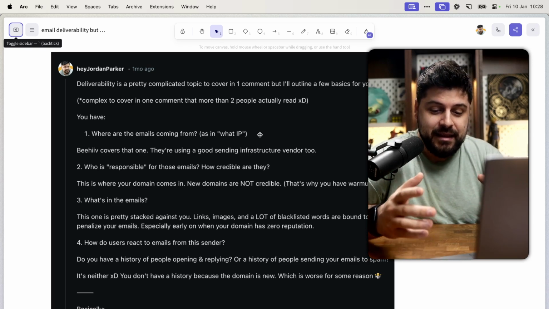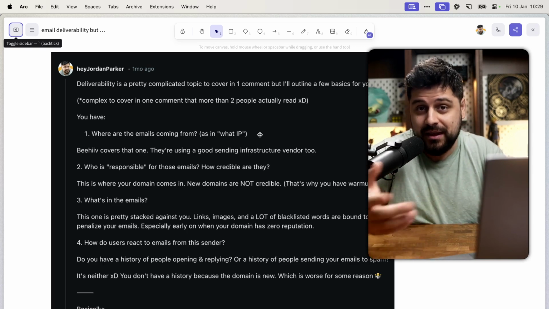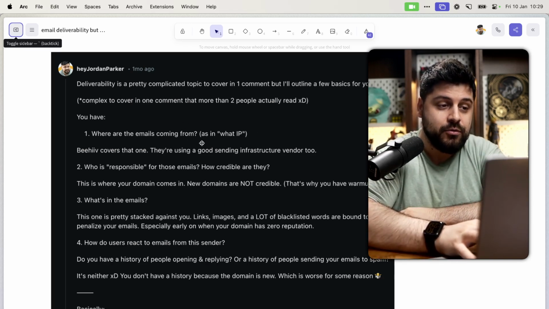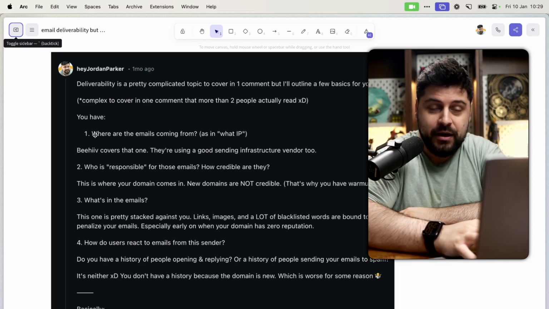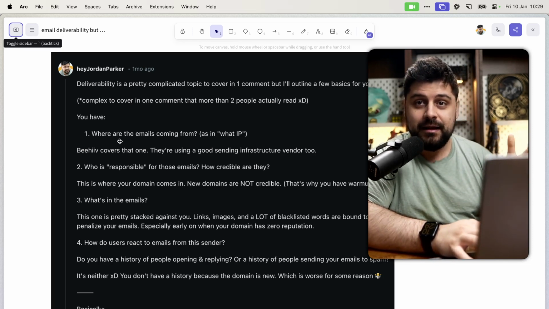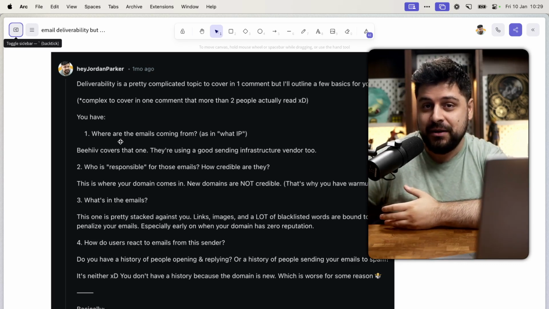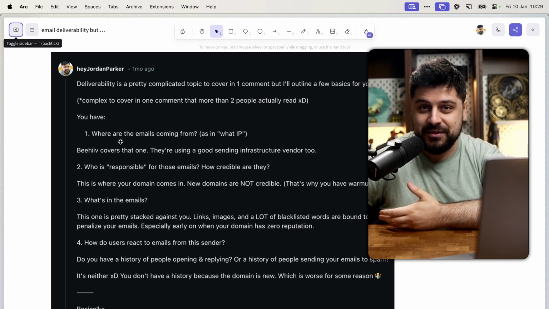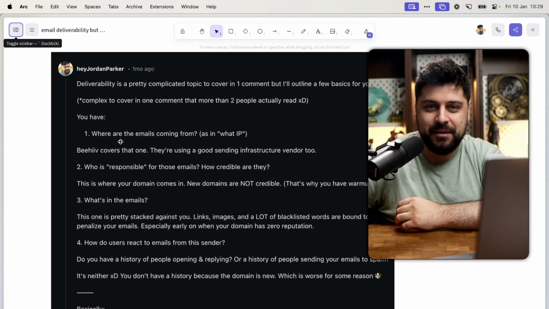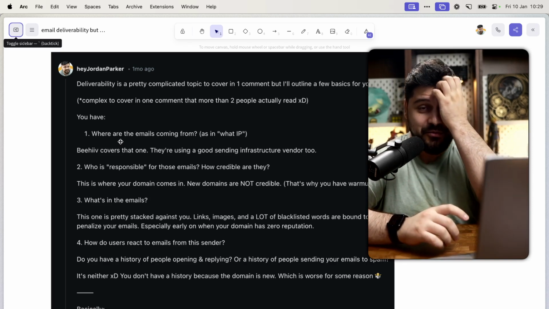Every single computer on the internet has its own address, so we can contact it and send it information. That's how the internet works, and that's called an IP. Depending on what your server IP is, so what server you're using to send, you will get a different level of deliverability. If your server is known to send good emails, then you're good. Everything is cool, your emails go to the inbox, everyone is happy, children are singing, there are angels and everything. But that's not always the case.